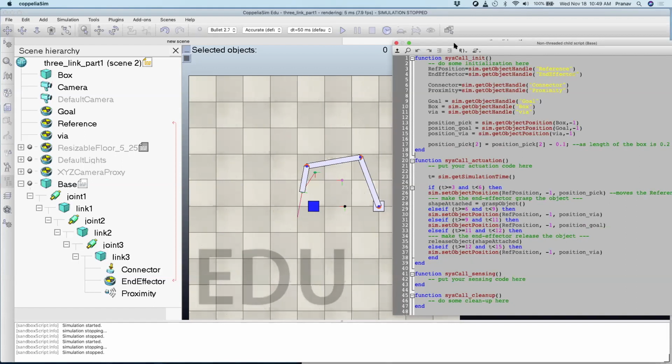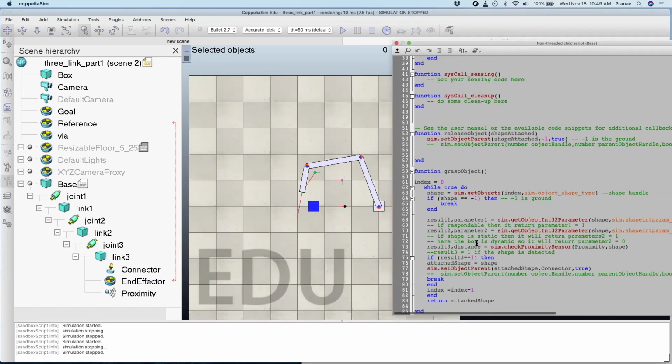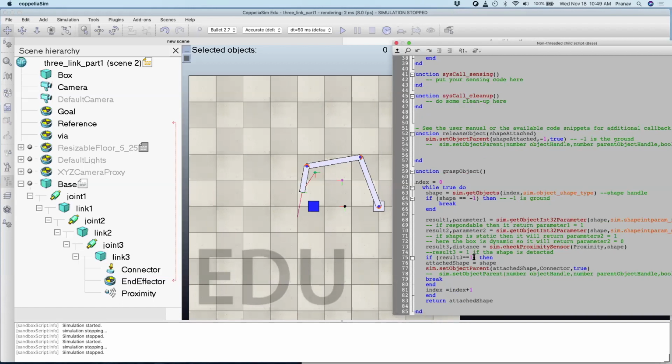There's a question: what happens when there are two dynamic boxes? Well, if there are two dynamic boxes, you will hopefully detect only one box, because this code ensures that. If you have two boxes, since you're using the proximity sensor as a probe, you can detect the box which is in the vicinity. So you'll only attach to that box. In fact, next time in class, I'll put 3 or 4 boxes there, and it will work. You pick one box, put it in the black position, and so on.